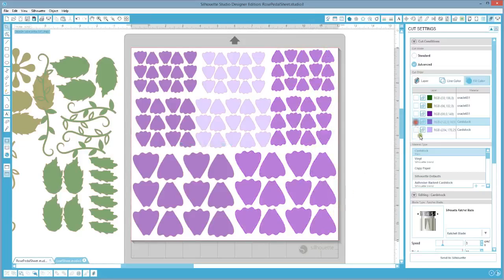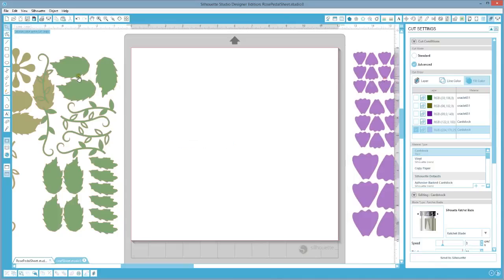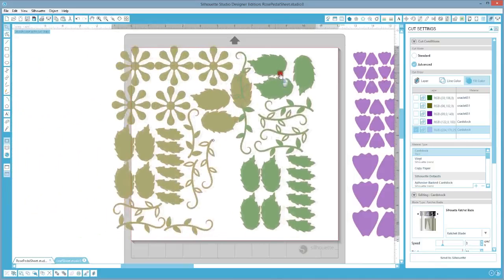Now that's done, I'm going to check the lighter purple. I'm going to put that right here in the middle of the mat. And I'm going to send that to Silhouette. So now I have all my petals cut. Now I'm going to pull the petals over, and I'm going to grab the leaves.